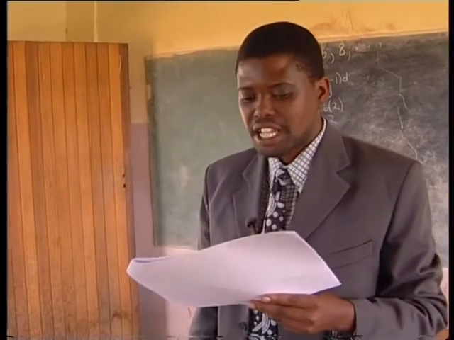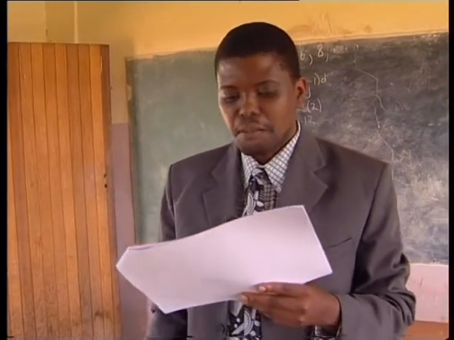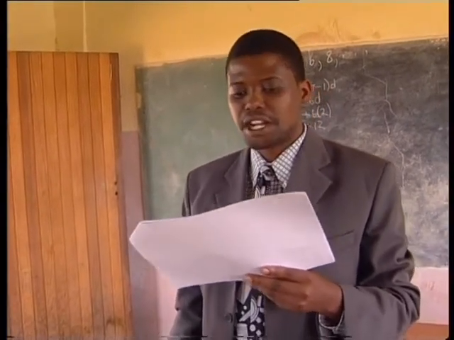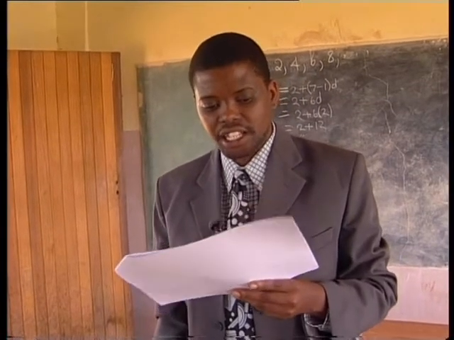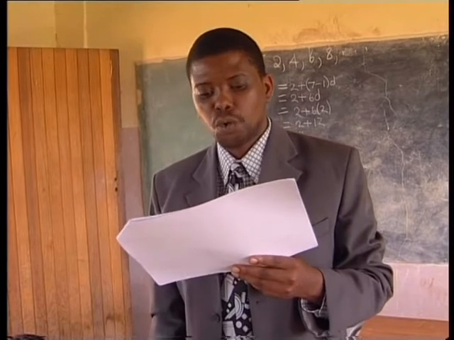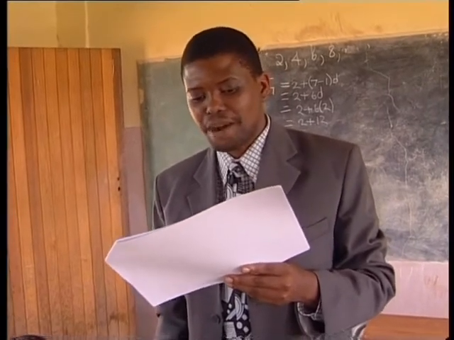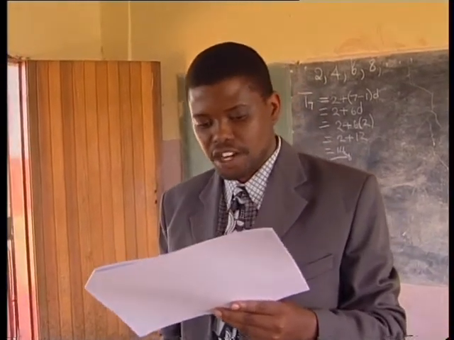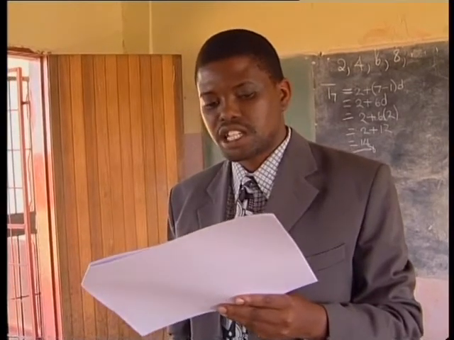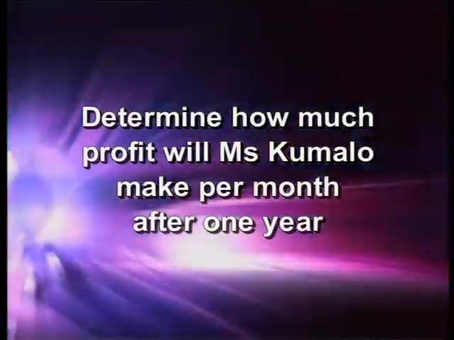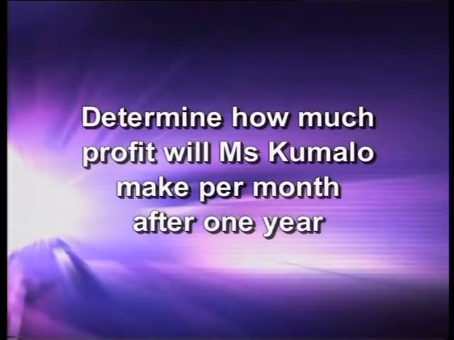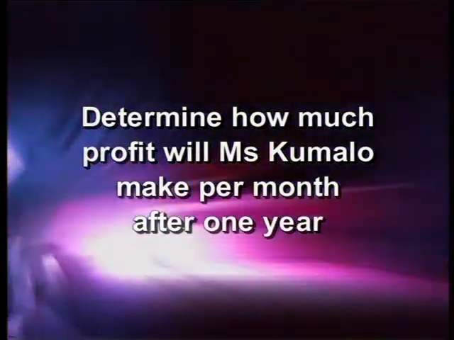Nuts for You is a small business that sells snacks at taxi ranks. Miss Tembi Kumalo. In this activity, the teacher gets the learners to apply what they have learned to a real-life situation. She set herself a target that the profit her company received would increase by 100 rands every month. She starts with a profit in her first month of 1,500 rands. Assuming she succeeds in her vision, determine how much profit Mrs. Kumalo will be making after 1 year. The teacher emphasizes that this will be the profit per month after 1 year.